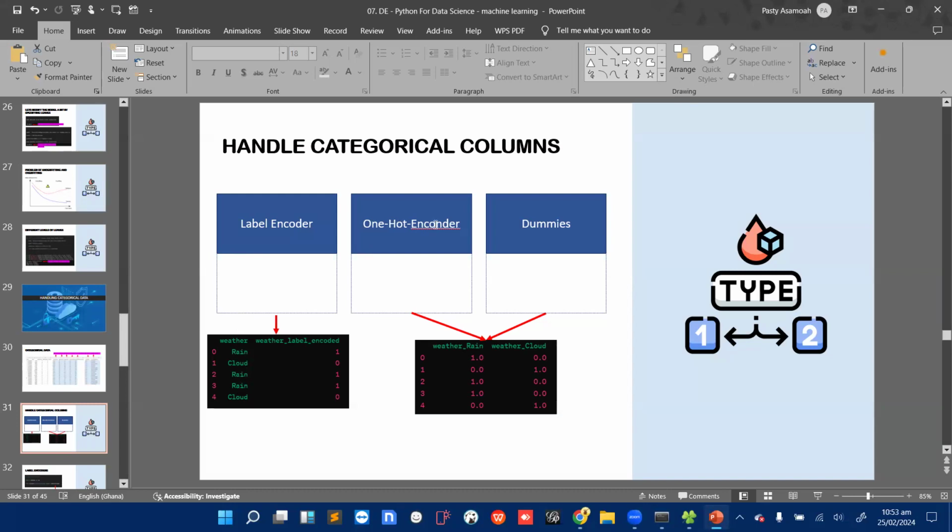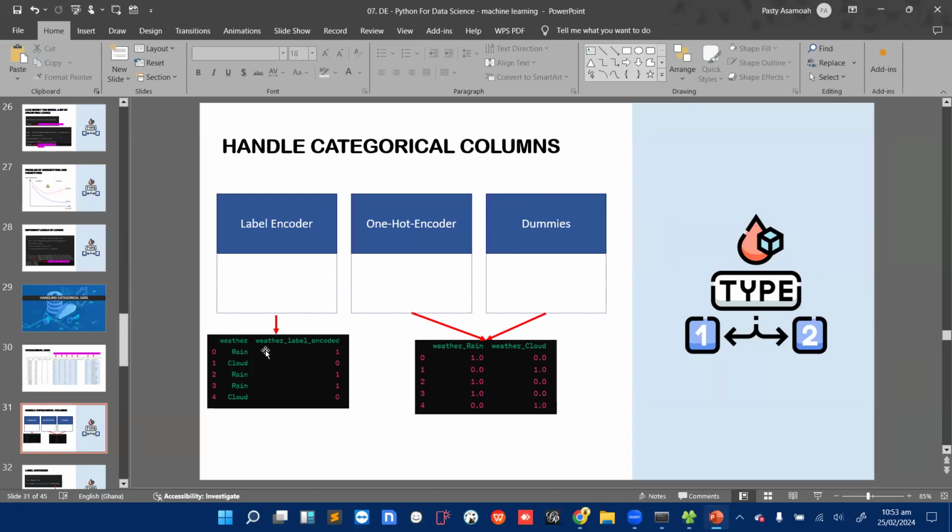Now, the one hot encoder works just like that of the dummies. What it does is, you see over here we have 2 values. We have rain and then cloud.